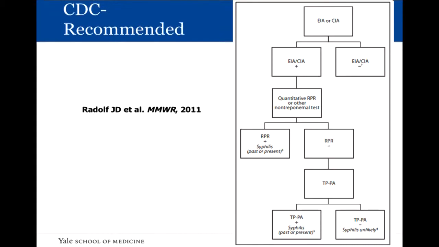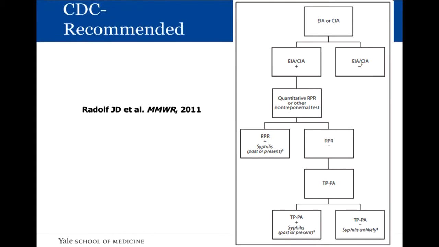And if it's positive, then you're in the same position that you would have been with the older test, where you had a positive RPR that got reflexed to the old-fashioned TPPA, and it was positive. If both are positive, you've confirmed that they're seroreactive to syphilis. And just like in the past, you still have to figure out with your own history and physical what stage the syphilis is. Is it primary, secondary, latent, etc.?